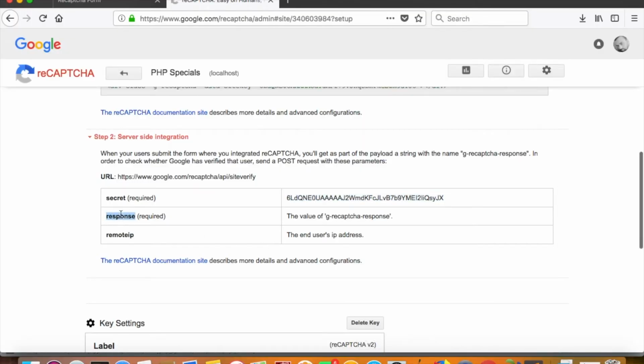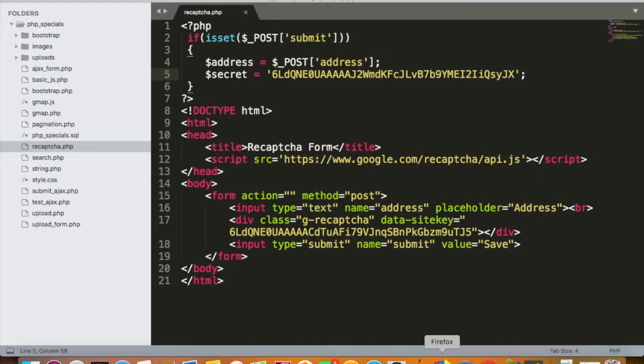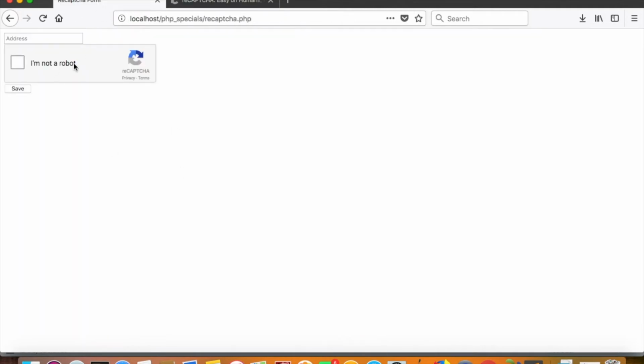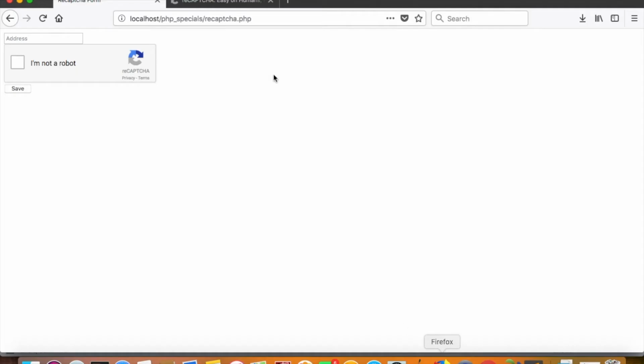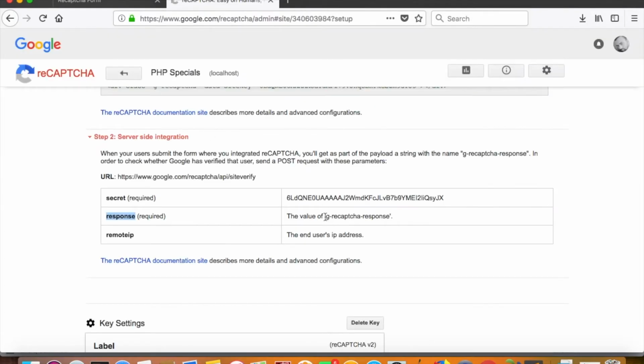Second thing is response. Now if you see this form, though we have just pasted the div, the JavaScript of Google has made this and converted it into some checkbox or maybe some hidden fields that will give us an index in $_POST, which is this.